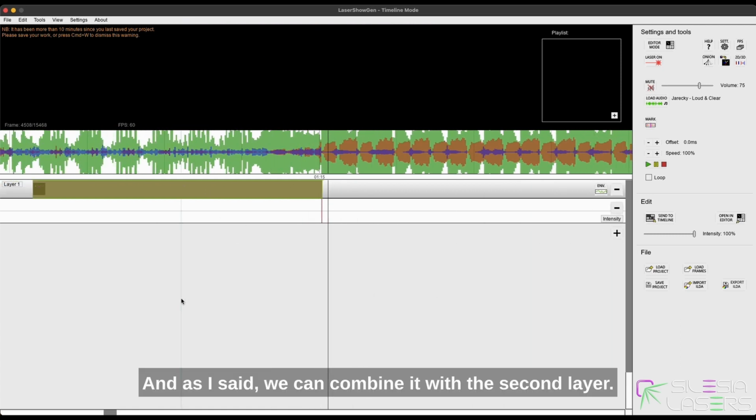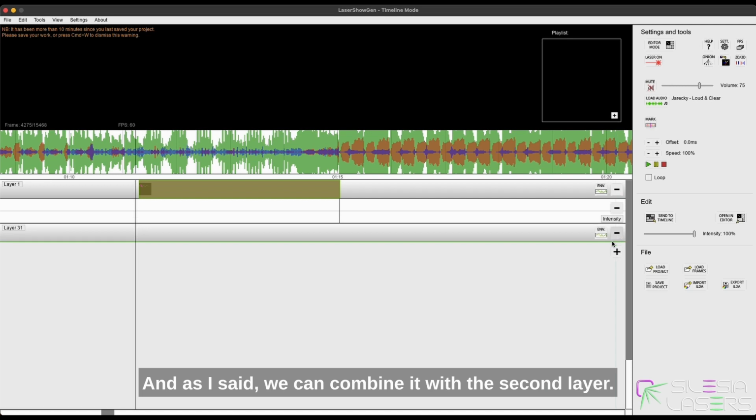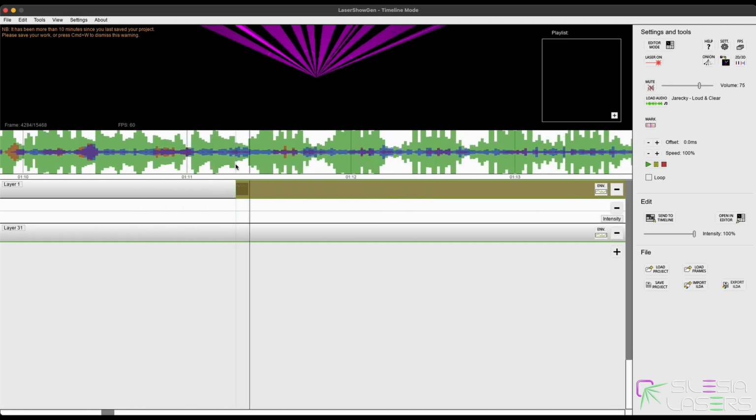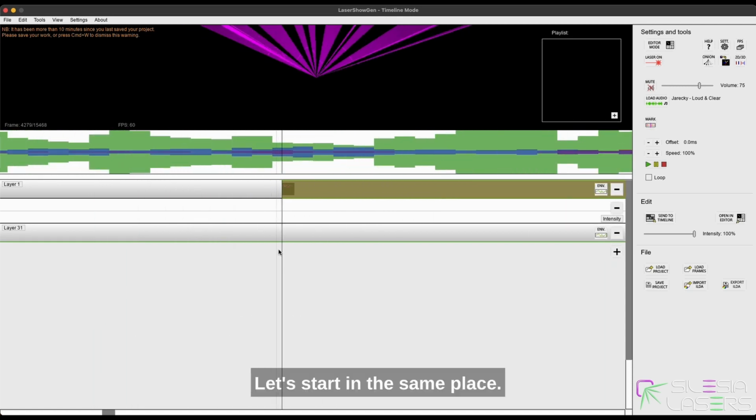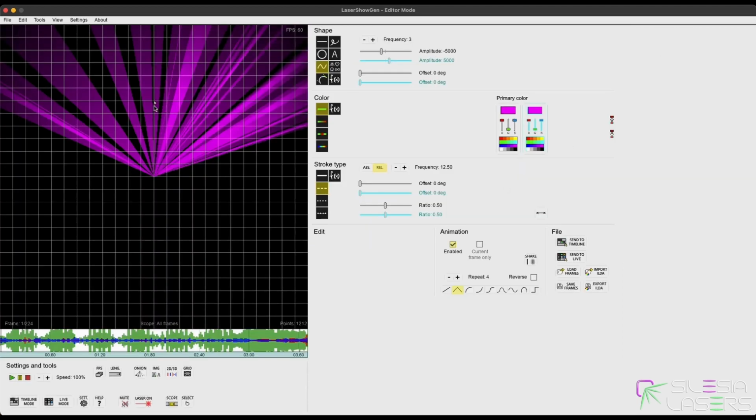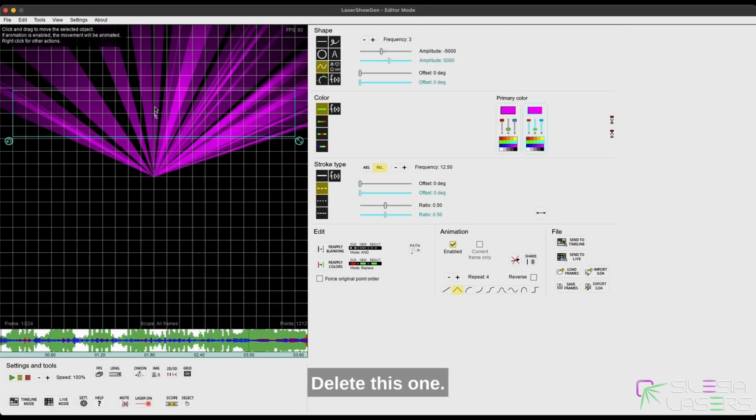Okay, and as I said, we can combine it with the second layer. Let's add it here. Let's start in the same place. Delete this one.